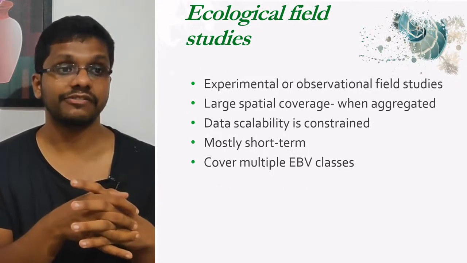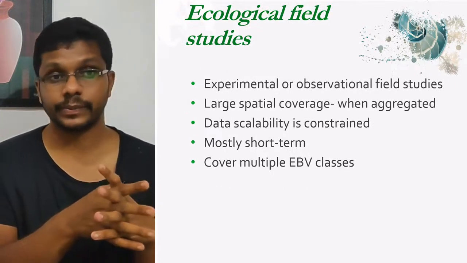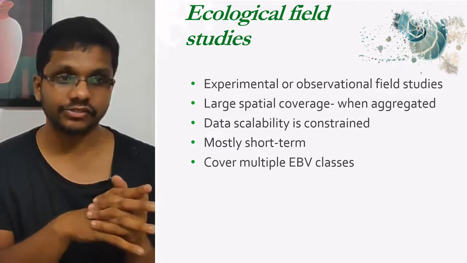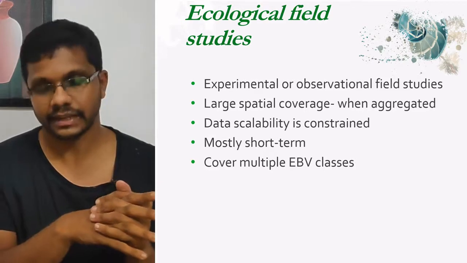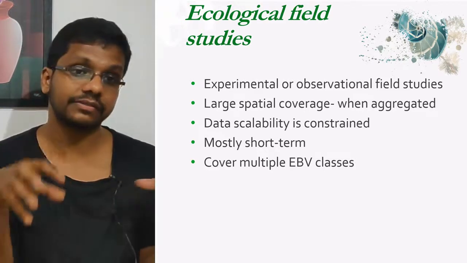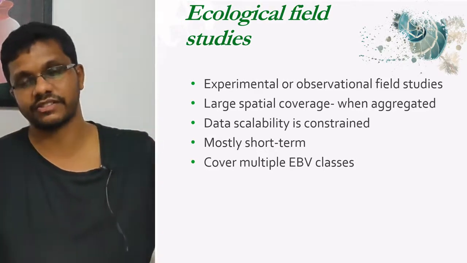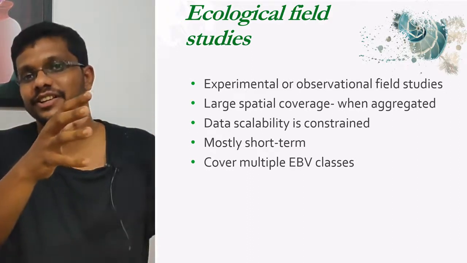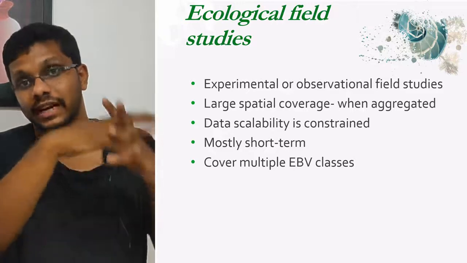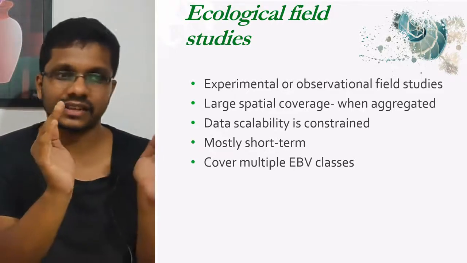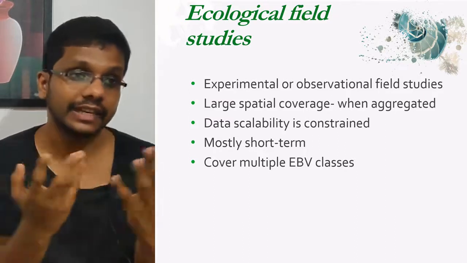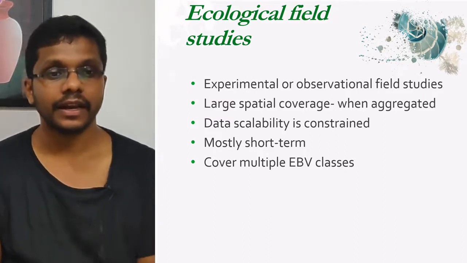Next, we have ecological field studies, which include experimental studies as well as observational field studies. They have large spatial coverage when we are aggregating all studies from different groups. Different groups are doing different studies in different parts of the world. We can aggregate all these studies onto a single platform, so the coverage will be high. Otherwise, the coverage is less. But if you are aggregating the different studies, we will get more precise data.